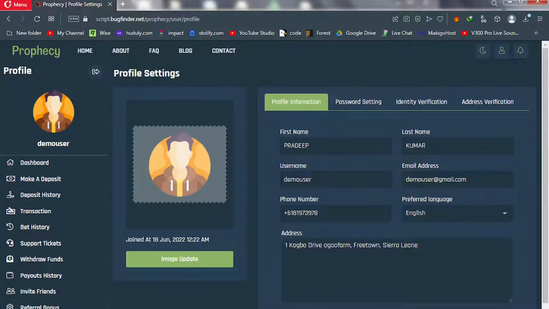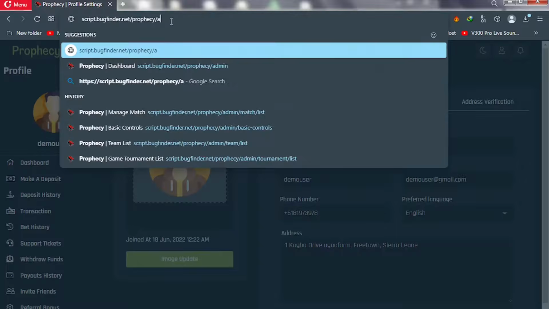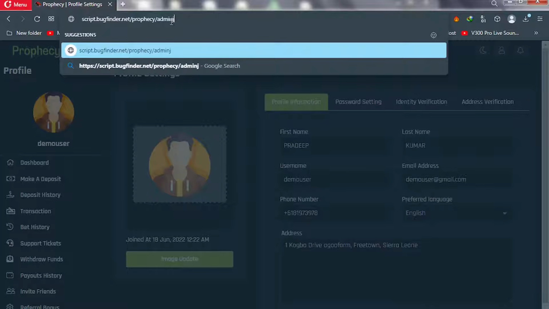And that's enough. Let me now take you to your dashboard, the website owner's dashboard, and that's where you're going to be controlling everything about your website. If you're ready, I'm ready. Let me take you to your site admin or your admin's area. So to get there, simply move this and put admin and hit enter.